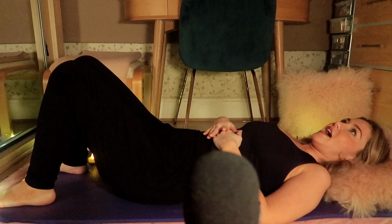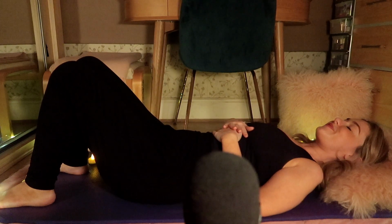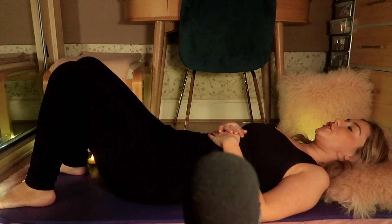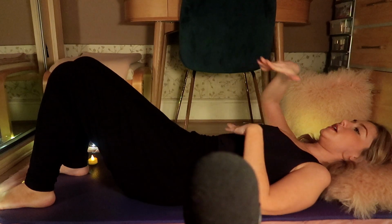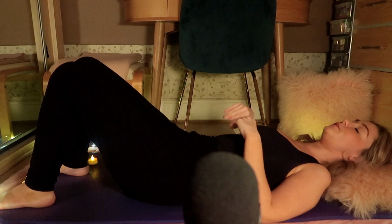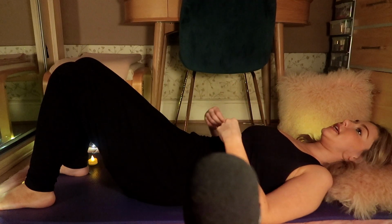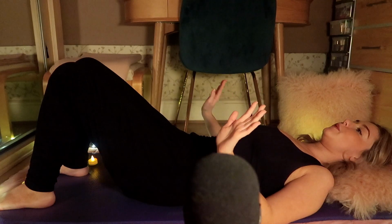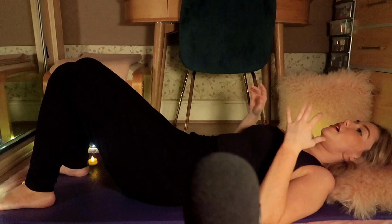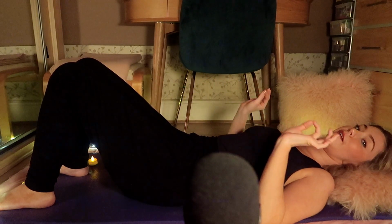Now what you'll be able to see at this point as well is my microphone. It's been hiding away. So what we're going to do is you're really going to draw your back into the mat. So push your spine into the mat as far as you can. And this is a really good thing to do. And just let your back really sink into the mat. It sounds very, very simple. You may be thinking, what's the point in that? But I was told to do this by a chiropractor, and it is beneficial.